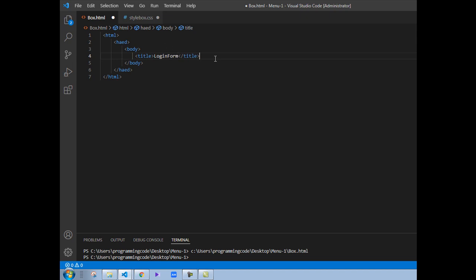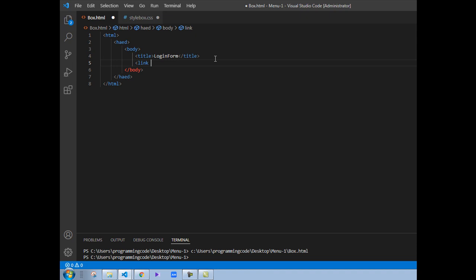So we should write the link and connect this HTML page with the CSS file. For this, we have the link element.